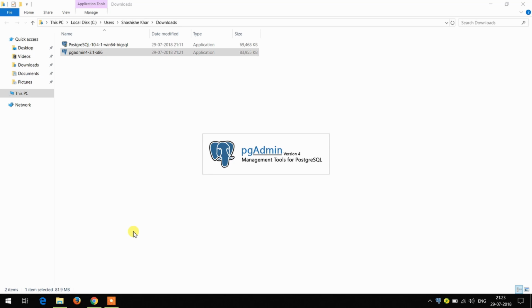It will be launched in your system's default browser, which in my case is Microsoft's Edge. It will take a moment to load, so you need to be patient.